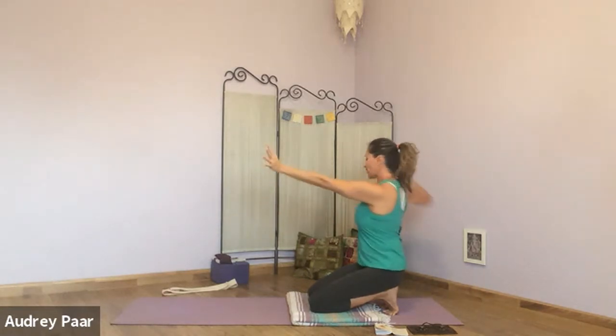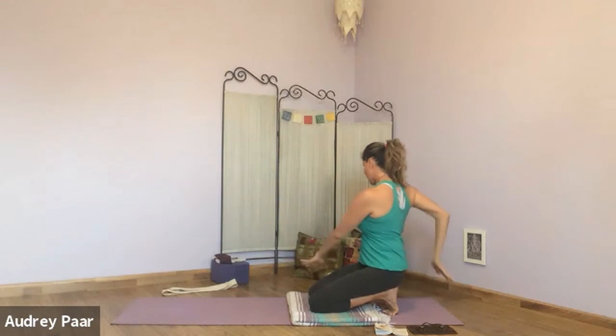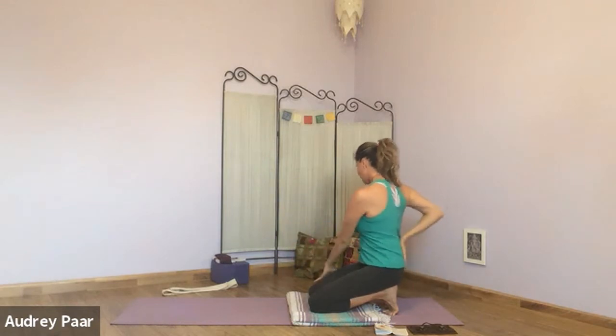Exhale, forward. Inhale, right arm behind you, left hand to right thigh, maybe right hand to your low back, lift the chest, rotate and hold. Inhale, look forward, but keep twisting. Exhale, look back. Inhale, look forward. Exhale, look back. One more time, inhale, look forward. And exhale, look back.